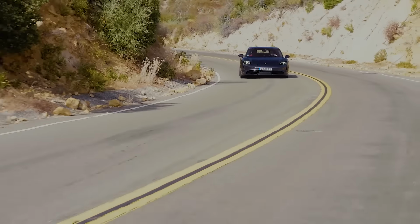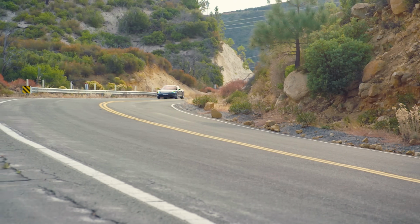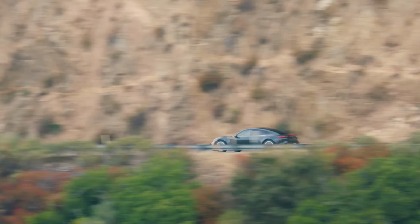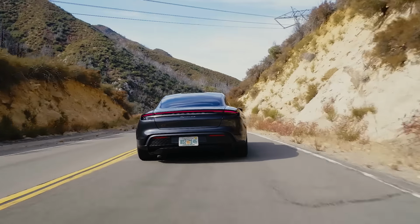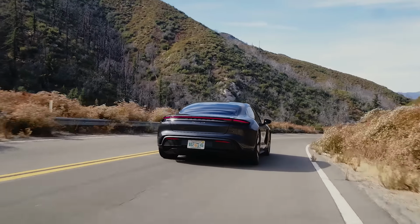They wanted it to feel more like a traditional car and to have a consistency of response. So when you lift off the throttle, the regen is actually very modest. You actually have to use the brake pedal to either increase the regenerative braking or actually to use the traditional pads and rotors. That's not necessarily a bad thing, but personally I do miss the kind of fun of driving a one-pedal car where you're just constantly playing with the throttle on and off.